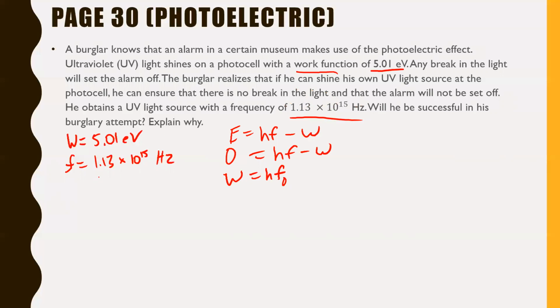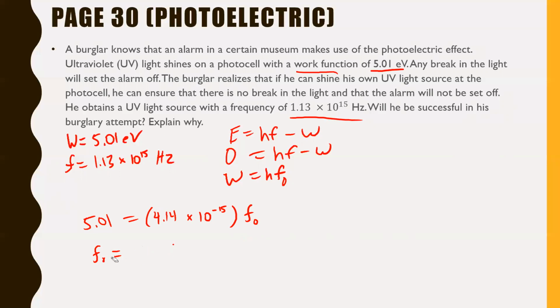Bottom line is, we don't actually even have to directly use our frequency here. We just have to see if the threshold frequency is comparable to this frequency here. Let me show you what I mean. So the work function we know is 5.01. We can set this equal to h times a threshold frequency. Now the h we use in this case definitely should be the one with electron volts. That's 4.14 times 10 to the negative 15, and then that's times f0. Divide that over, and you're going to find that f0, your threshold frequency, should be about 4.67.